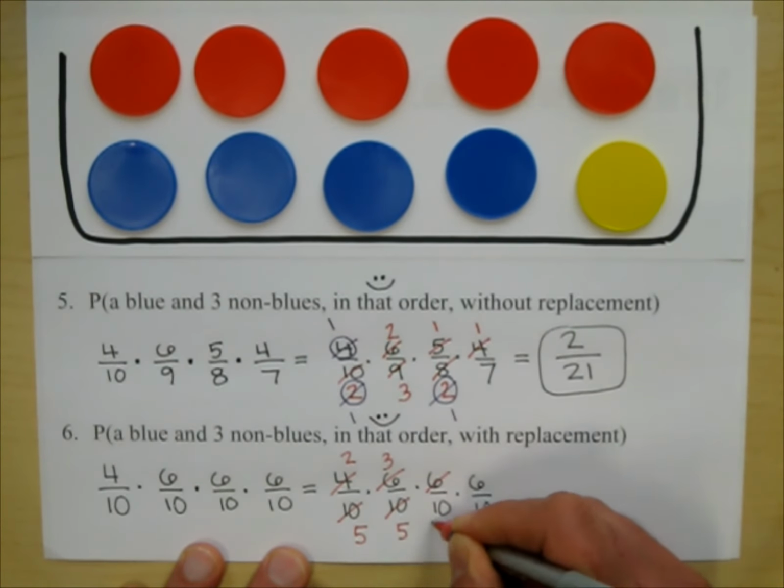And this one right here. For some reason I left a lot of space at the top because I knew I was going to be doing this. This says, what is the probability of getting 2 blues without replacement? What's not written here is "in that order," and the other one that's not written is "not necessarily in that order."